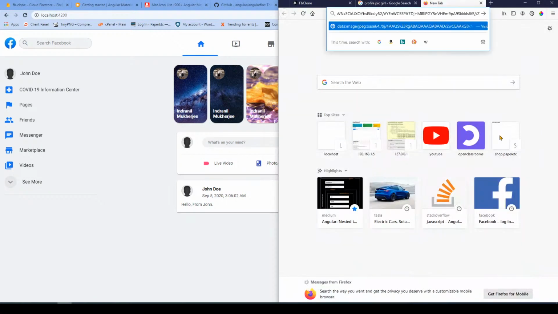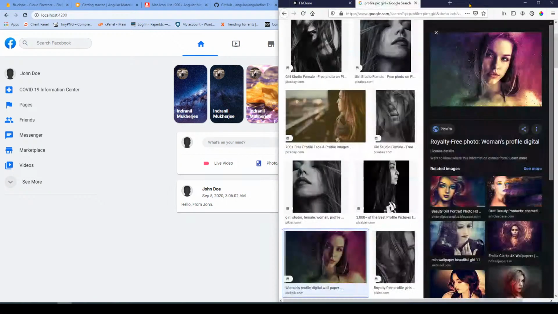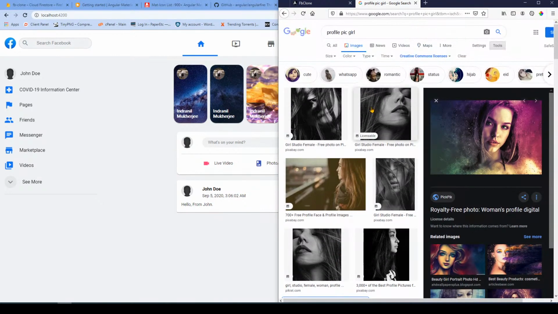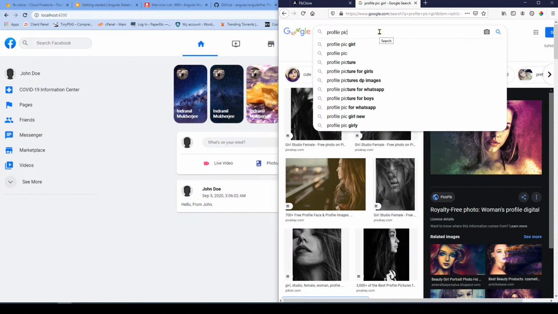Image location. Nope, it's too big. Profile pic, image.